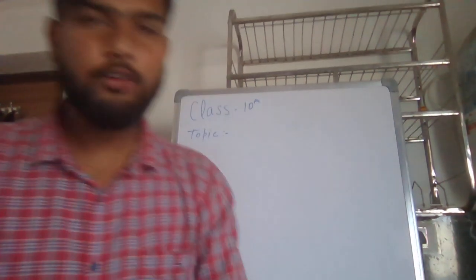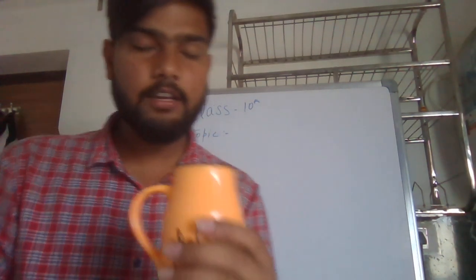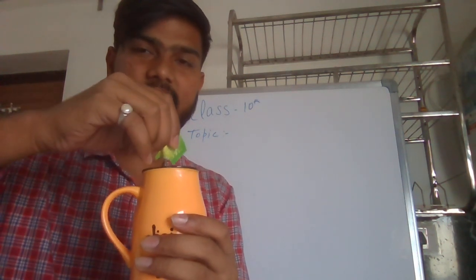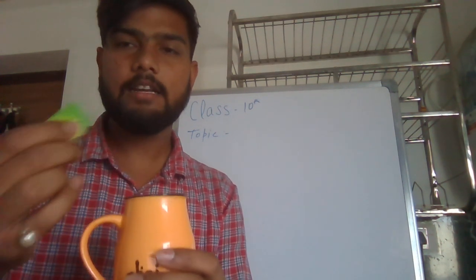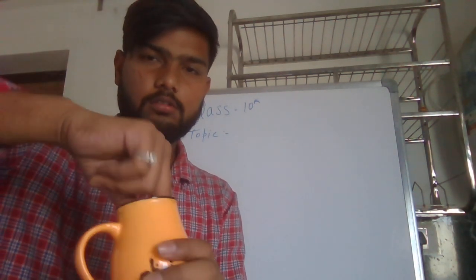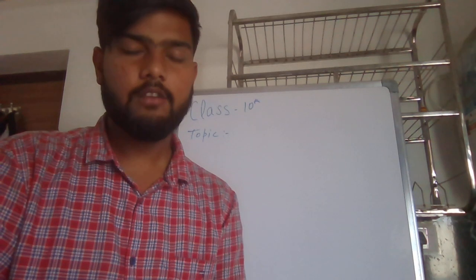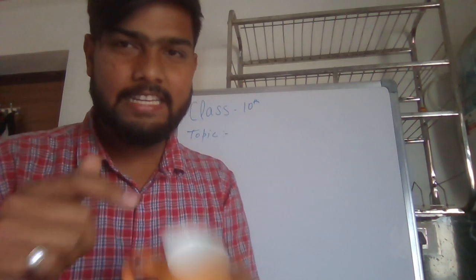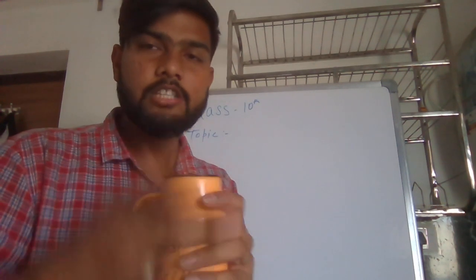Okay, so here we will do one activity. Here is a cup of water and I have this salt. When I put this salt inside the cup, what will happen after mixing the salt inside the water? I am going to mix the salt with a spoon. Now tell me your observation, what you observe. You can see the salt is dissolving in water.